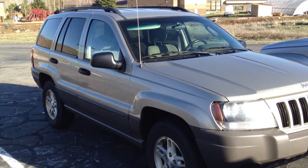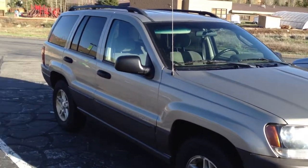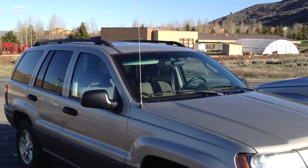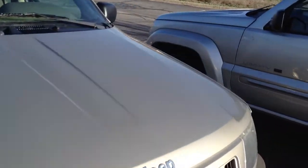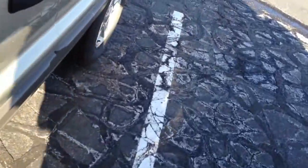Today I bring you this 2004 Jeep Grand Cherokee Laredo. It's going to be a short take of the Laredo, start it up, show the engine, get an exhaust clip, and show some features. So without further ado, let's go ahead and start it up and let it run. This particular one has the 4-liter PowerTech V6.